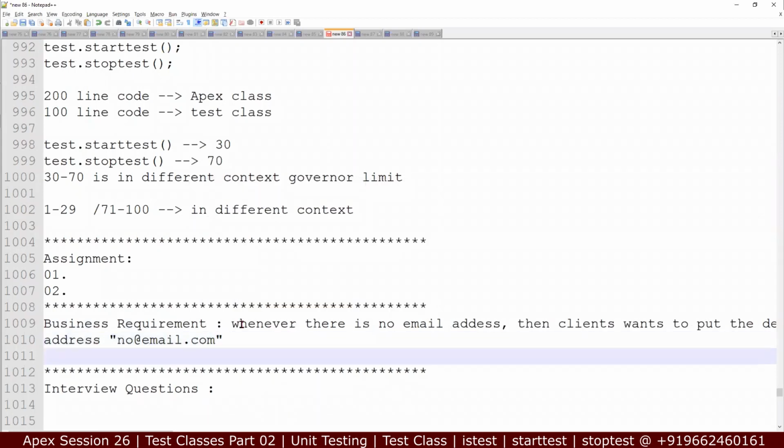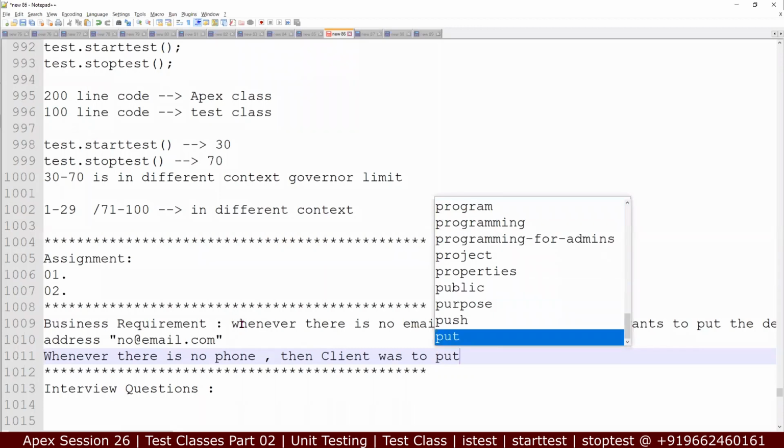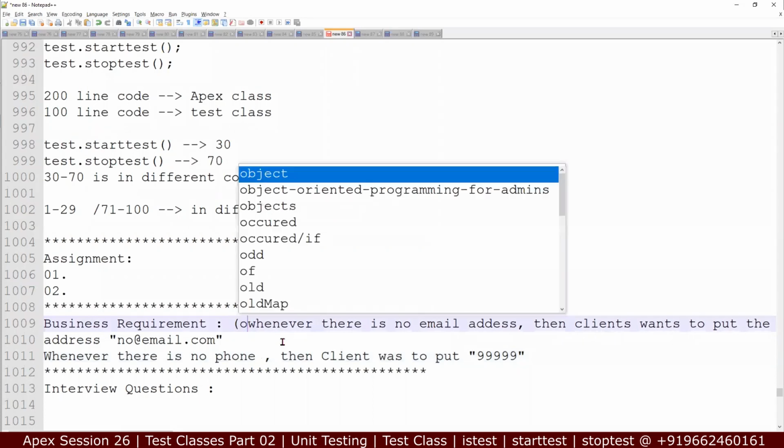Okay, and another one: whenever there is no phone, then the client wants to put 999. Right, this is a simple request. So when I say whenever, this is on creation.